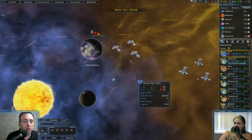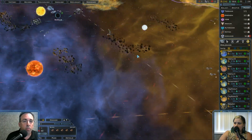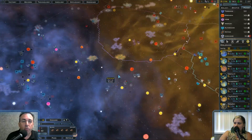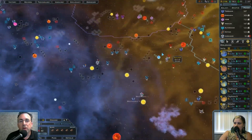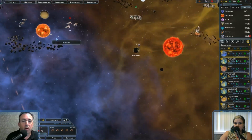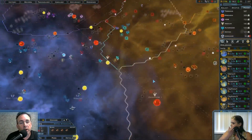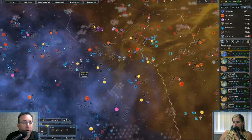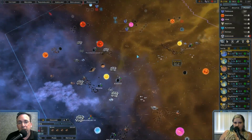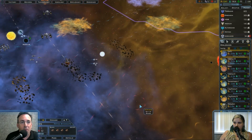I don't think I asked this one yet. Will the race tech trees also include separate techs per race abilities? Currently, no. We actually have the ability to lock tech to abilities, but it opens yet another can of worms of, well, can I trade that? Can I not trade it? Right. Currently, there are no plans to adapt that. I actually have an entirely separate game where the entire tech tree is based only on that. Okay. But that is just a game in my brain.